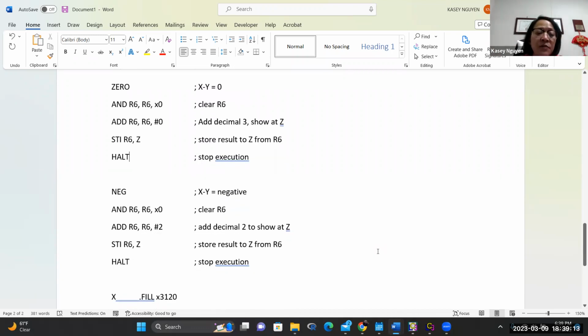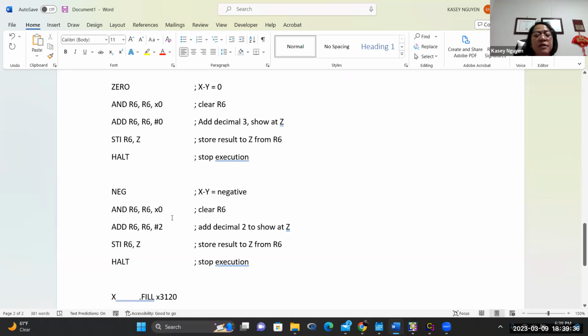Now we want to see if it's less. For the negative label, x minus y is negative, so we again clear register 6. You're going to see the pattern: it's basically the same procedure, but you indicate a different output value for the condition.